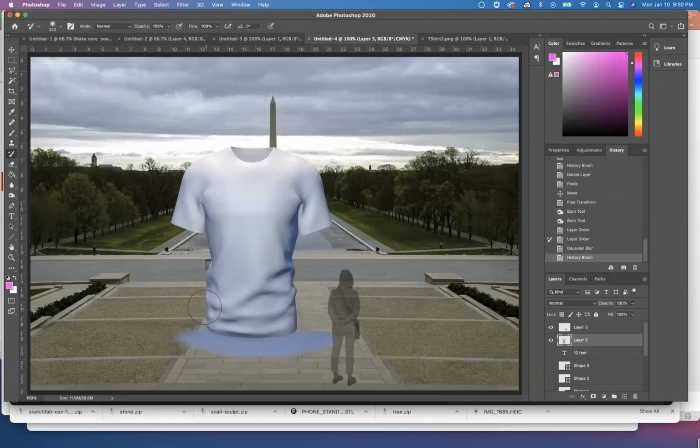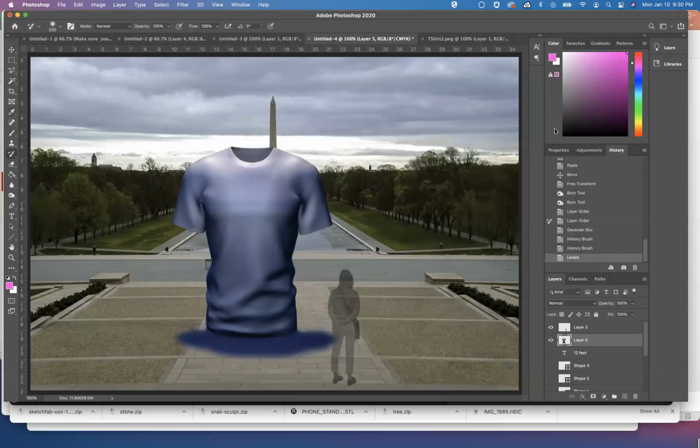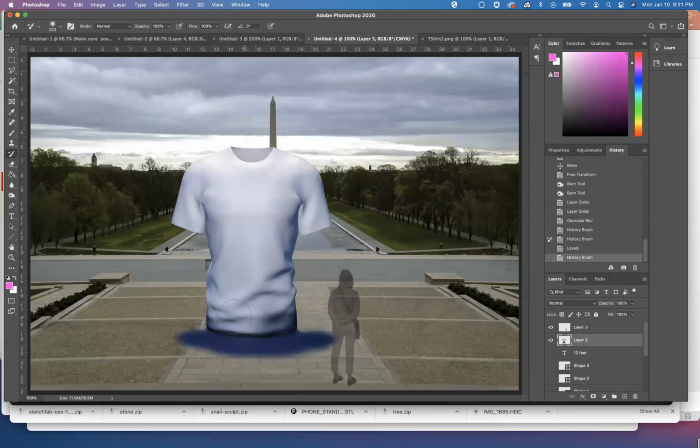which can be really great for working with the shadow. Right, now the shadow looks like purpley paint, so I'm going to do the same thing with a different action. I'm going to make that shadow rather dark. Okay, maybe even darker. All right, and the same thing. I can go back over here to the previous history, paint this back to that lighter color, leaving the shadow dark. So it's just a great way that you can kind of edit forward and back. I tend to do this technique quite a bit when I'm manipulating Photoshop.